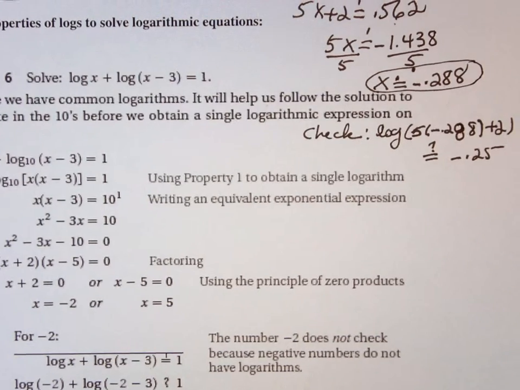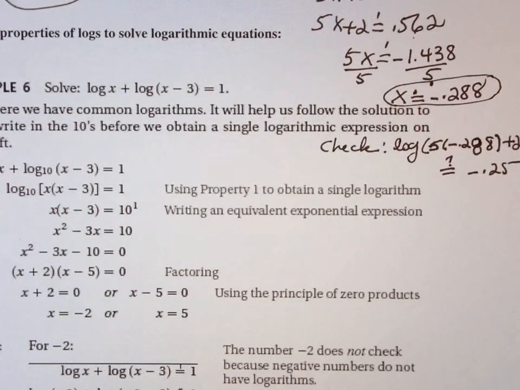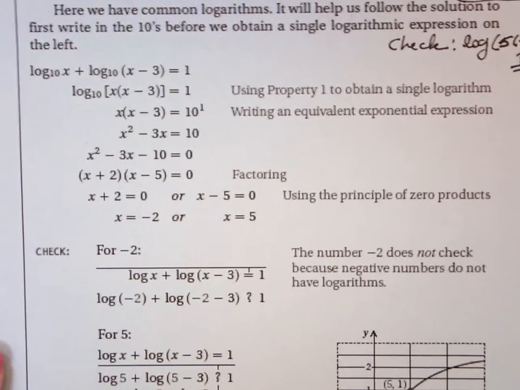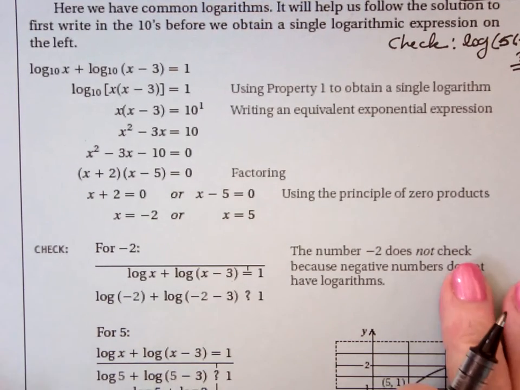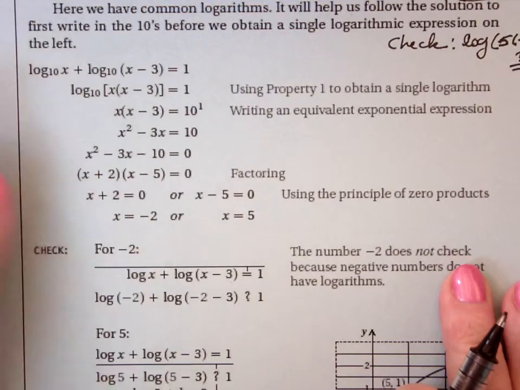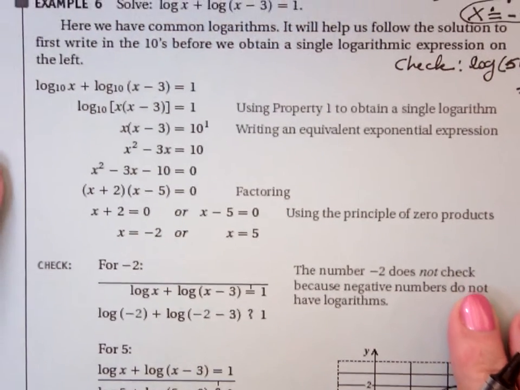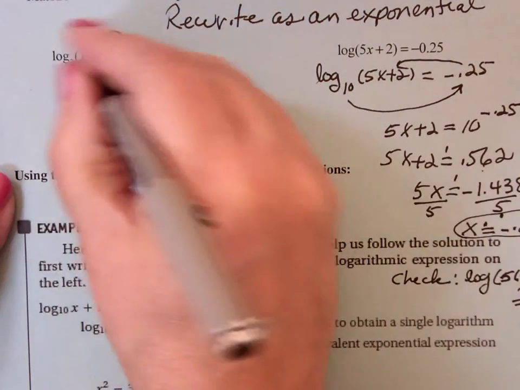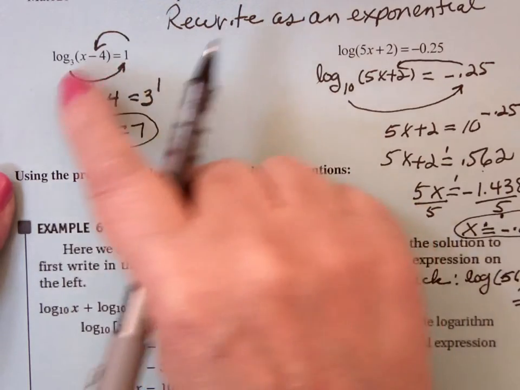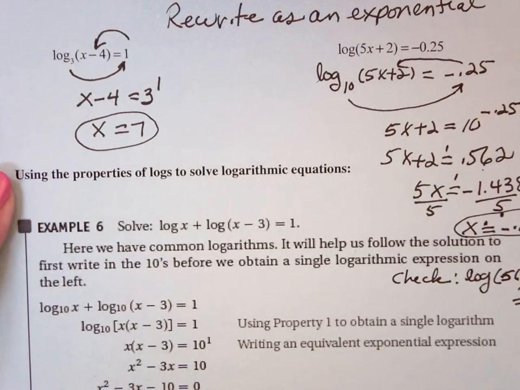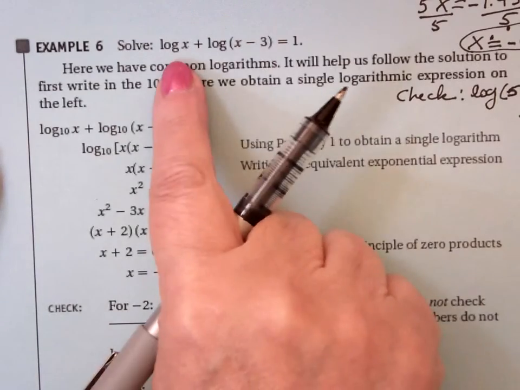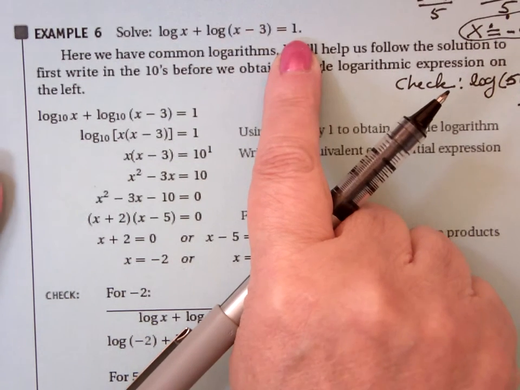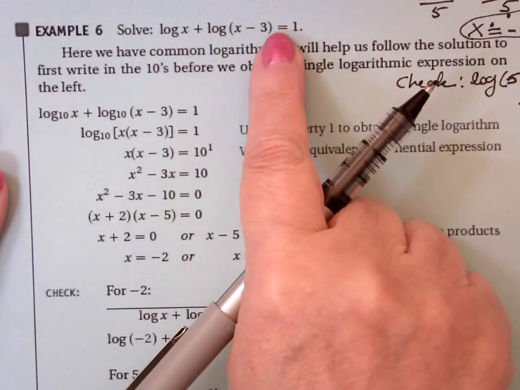When we're good, we're very, very good. This is going to be the harder of the logarithm problems because what we're doing is using the properties of logs. What you notice is when we have it in this format, in other words, a single log on one side, a number on the other, we can rewrite it, and that's how we solve these. But if you take a look at it, I've got a log added to a log equaling a number. I can't rewrite it at that point. So what you do is you use the properties of logs to bring it together.